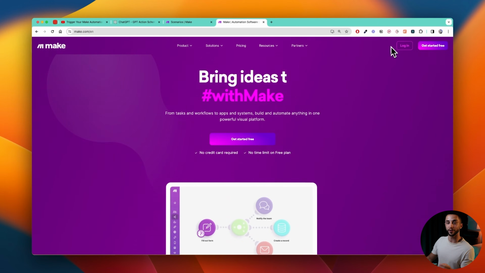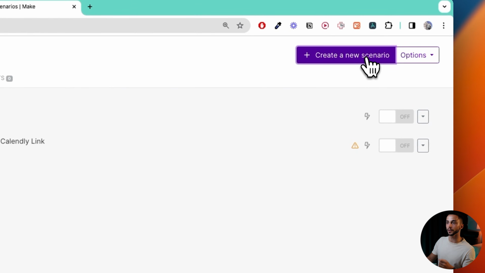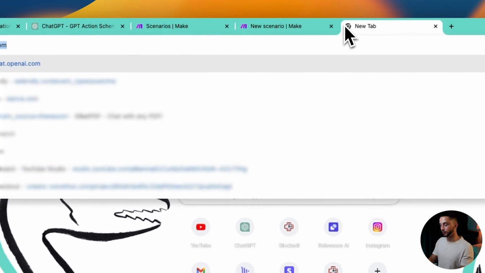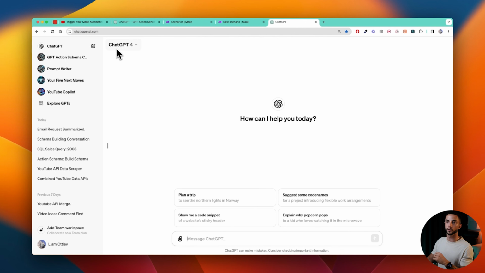So Make.com, there'll be a link down below if you can't type in Make.com, if that's a struggle, but you want to create an account, and I'm going to log into mine here. And then what we want to do is create a new scenario up here. Now that we have our new scenario, we can head over to the ChatGPT site, and we can create a new GPT and sort of lay the bones for what we're going to connect to this. So you get a little bit more context on what we're doing here.